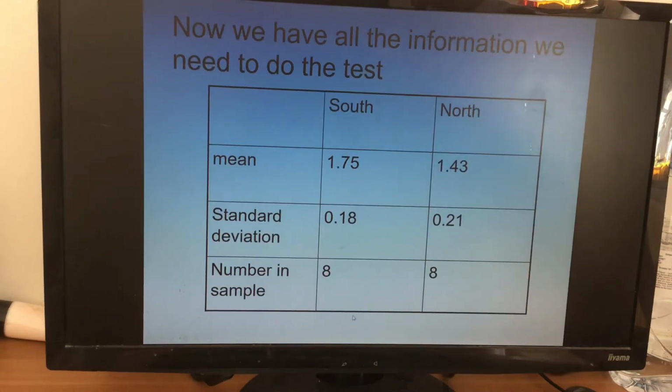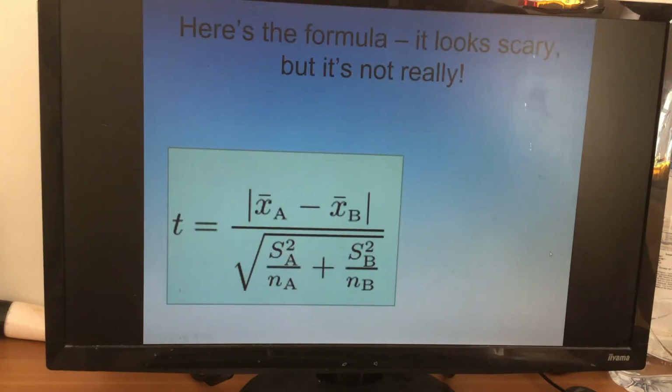Right, now you've got all your information together, and it's literally the number in the sample. So you count them, okay? That's not magic. The formula looks a bit scary, but you know already that if you take it to pieces and do it nice and slowly, it actually isn't that bad. The worst thing about this is actually calculating it right once you put the numbers in, because it is getting a bit spooky. You will need to start with the fractions that are underneath the fraction line and underneath the square root. So do this fraction, calculate it out. Do this fraction, calculate it out. Add them together. Square root of it.